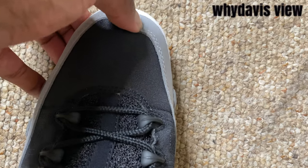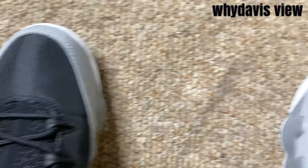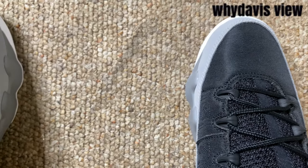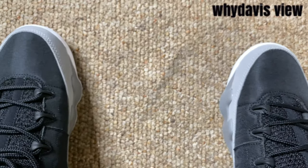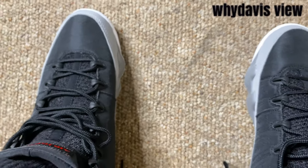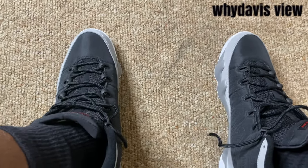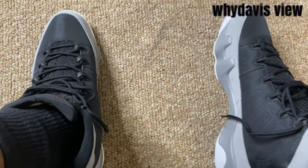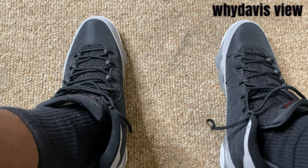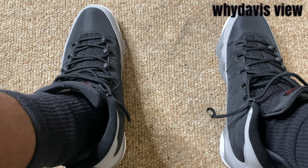Okay, so I do have a little bit of space in that toe box up there, but I would suggest you guys going up half a size on these, unless, you know what I mean, you have like a pretty skinny foot or whatever the case may be. But if you have a wide foot, go at least a half size up when you are trying to purchase these. Other than that, they are pretty comfortable on feet. You won't have to worry about any creases as well, because they come in like this canvas quilt material, you know what I mean, all the way around the shoe. But other than that, pretty dope shoe. I'm gonna show you guys what these look like with some different pants options right now.